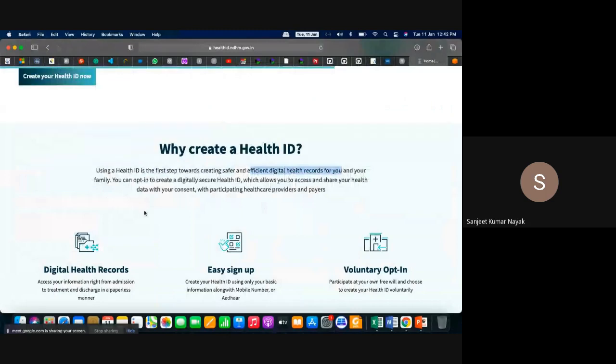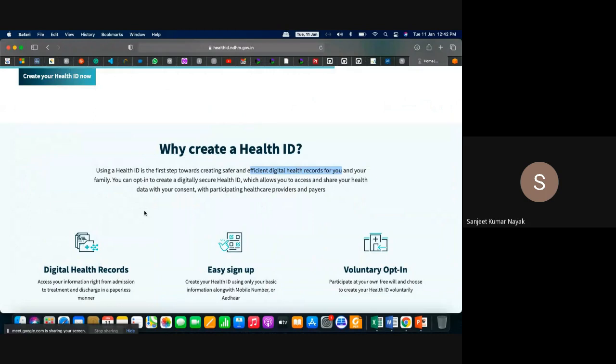Now this health record will be stored digitally. Suppose you are in Chennai or some other place and you have visited some doctors, then that record will be stored in digital format. Next time, after 10 years or so, if you want to show it to a doctor in some other place like Chandigarh, then you can give the health ID to that doctor. These are the history of the patient, these are the problems that happened to the patient.